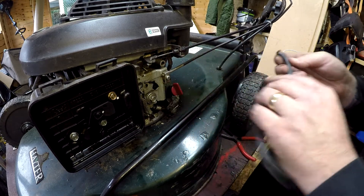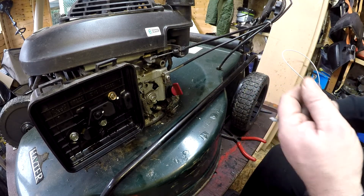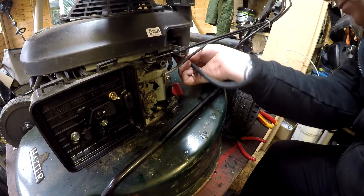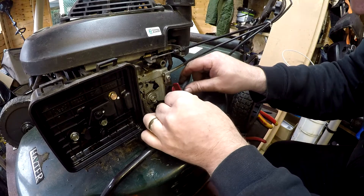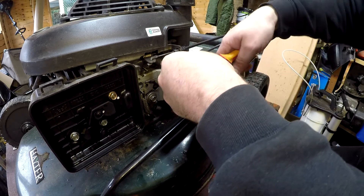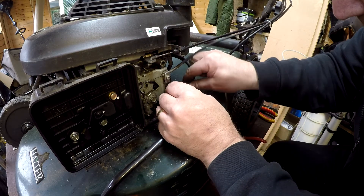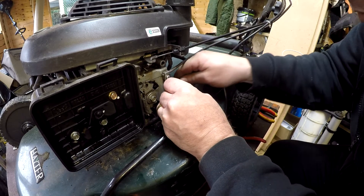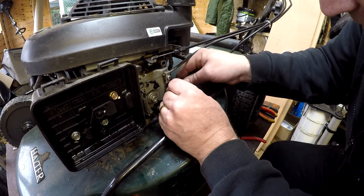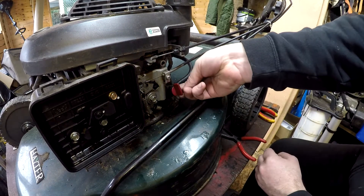I'll put that onto there — it might be a bit too big, it's expanded, so let's snip a bit off and bring it back down to the narrow side. There it goes — that fits on there beautifully, like it's supposed to be. This is the idea of having used engines: you can take bits off of terminal engines and make it all fit. Hopefully that's going to go on there. Yeah — all right, that's on, nice and tight. I'll put that little clip on there, that'll hold.